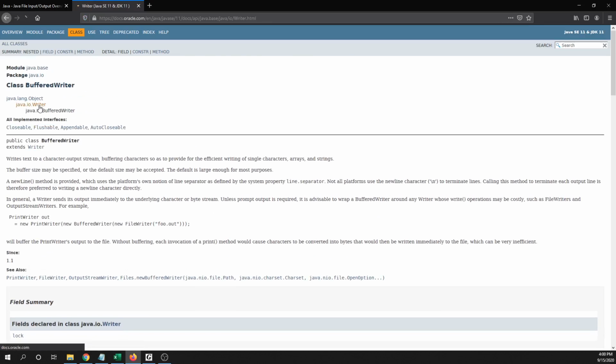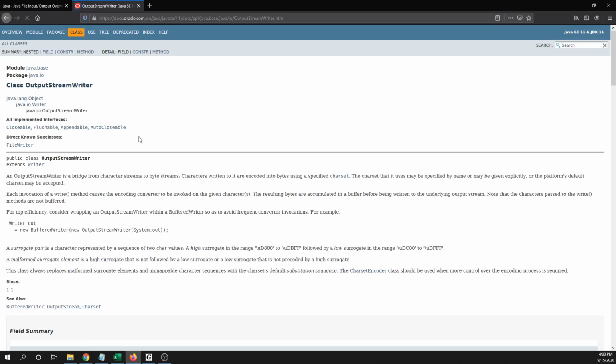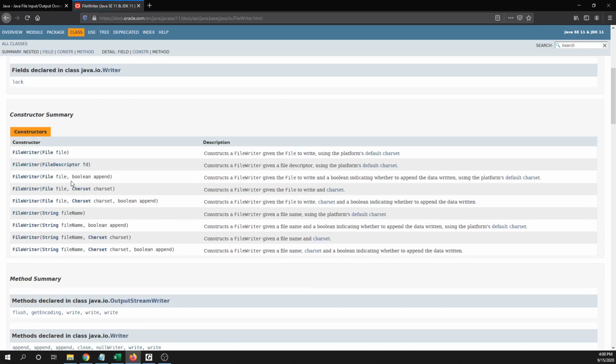So I guess we'll have to go back and figure out why it's not working in file writer. Okay, so yeah, in file writer it does. So you do have to use the boolean append on here if you're going to do that.